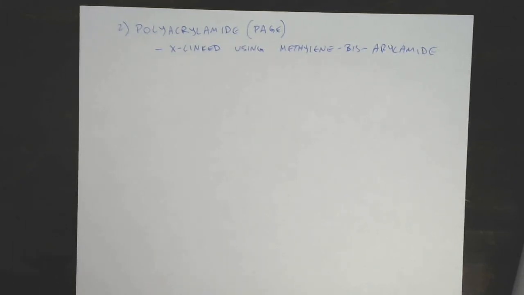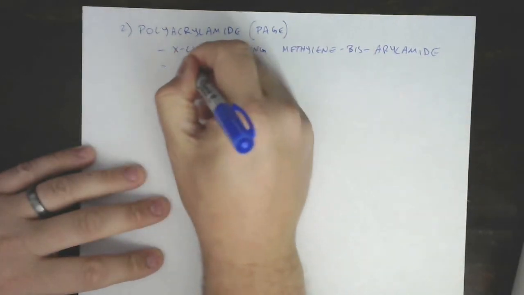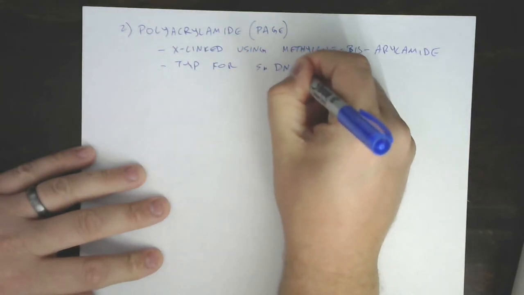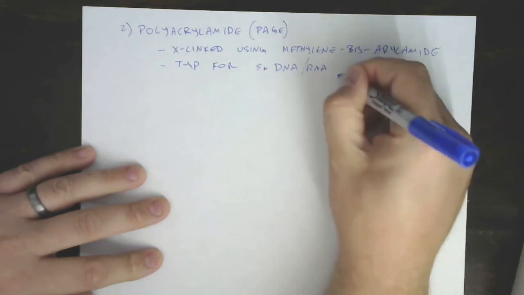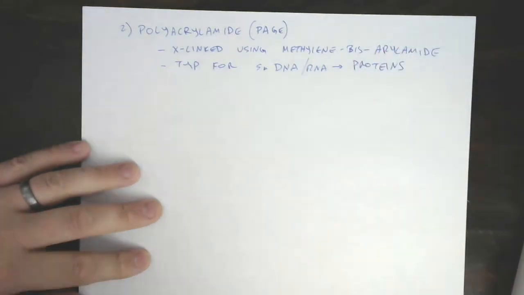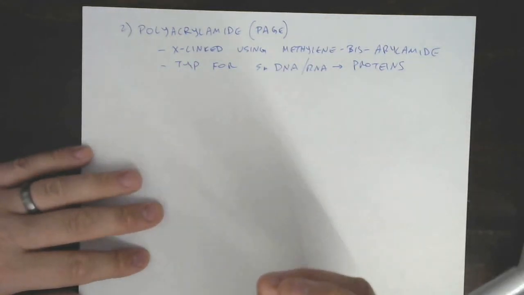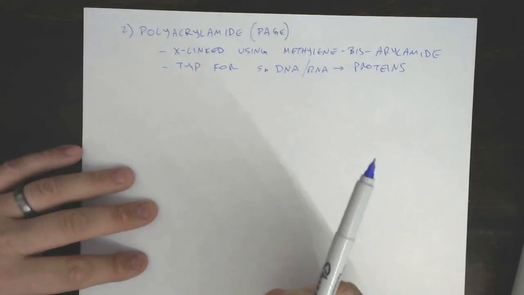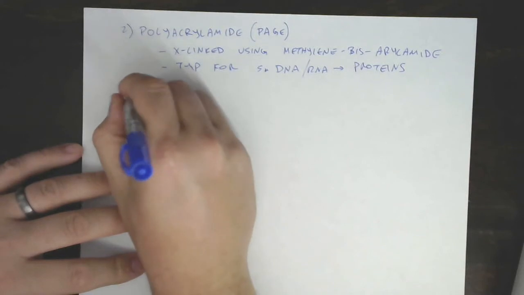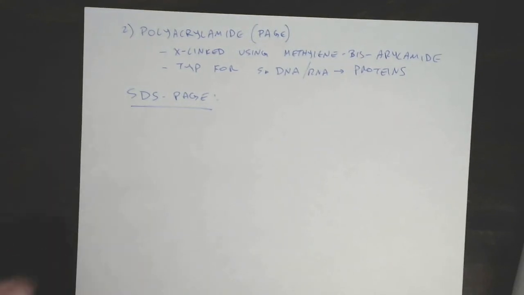It forms a very clear, actually clearer than agarose, hydrogel material that is typically applied for small DNA or RNA molecules and far more common for proteins. And that's because you need much smaller pores. This cross-linking actually produces much smaller pores in these gels. So there's another terminology I want you to know about related to PAGE, and that is SDS PAGE, because it is the most common way of doing PAGE.